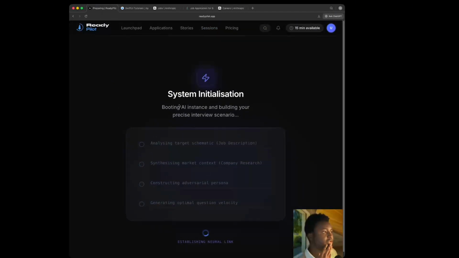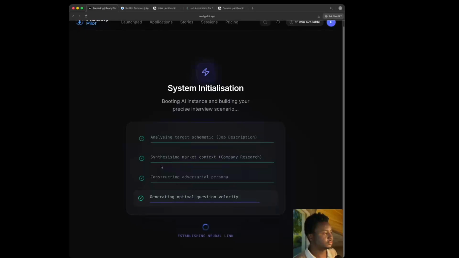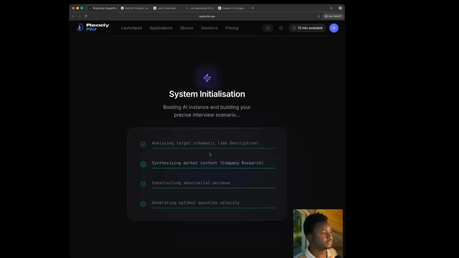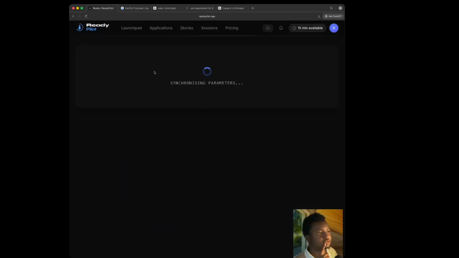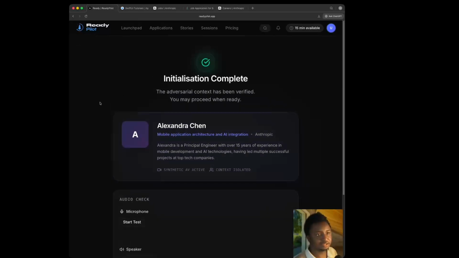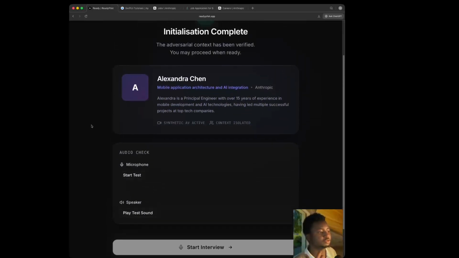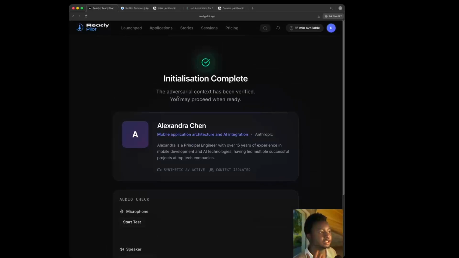So now you can also use ReadyPilot to practice for that interview. It's going to take all the information that it has, your CV, your profile, the job description, the company information, and then generates an AI persona that would interview you.